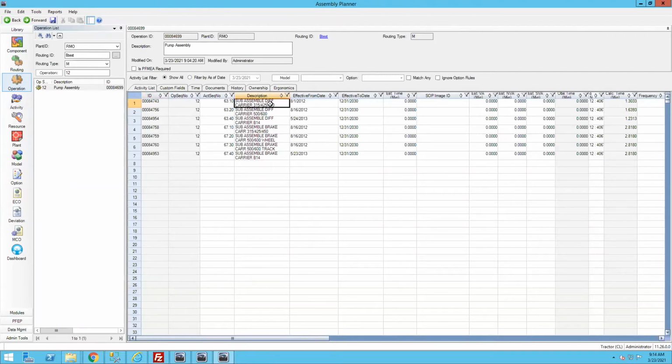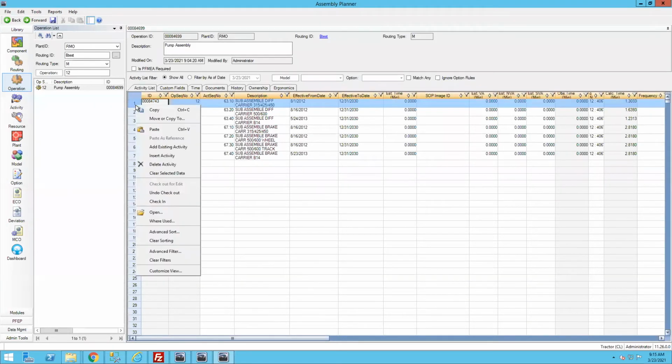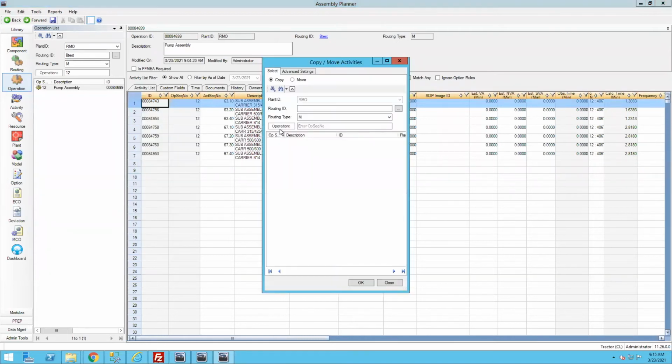And depending on the pump, it's actually going to change the time by enough that I feel like I need to make a new activity. There's a couple different ways to do it. The most complete way is right click on it, move or copy. This is a part that gets everybody, but there's a lot of settings in here. All of them are defaulted based on whatever your application settings are. But basically what I want to do is a copy.